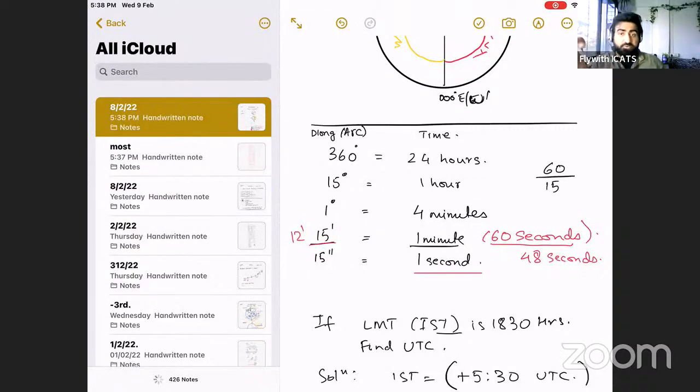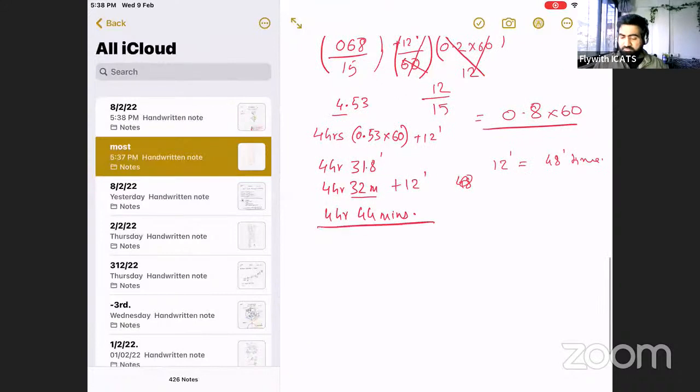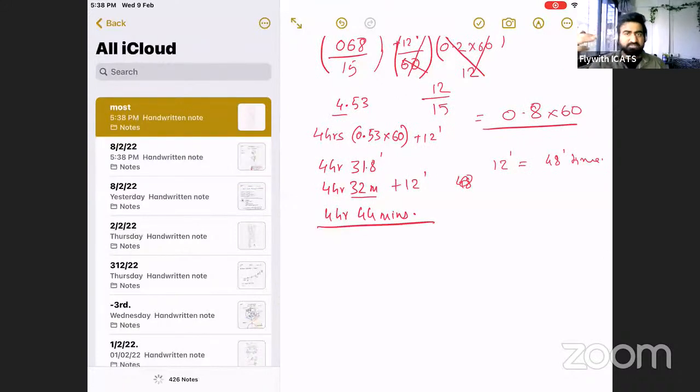See students, logical approach. We have to remember all these things. If I'm going in a rush into solving, whatever comes to my mind, I'll solve and I'll get an answer. Everybody got an answer. I got 4 hours 44, and in one of the options there will be 4 hours 44 minutes. And I'll think, okay, it's correct, and I'll mark like that. So I think the exact answer would be 4 hours, 31 minutes.